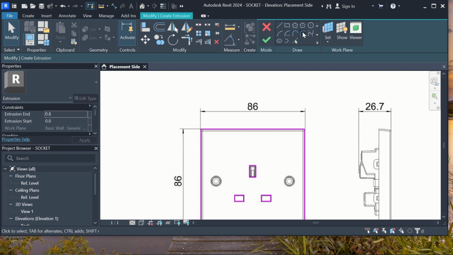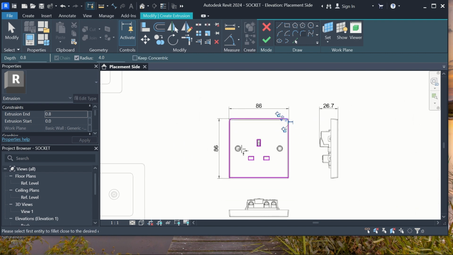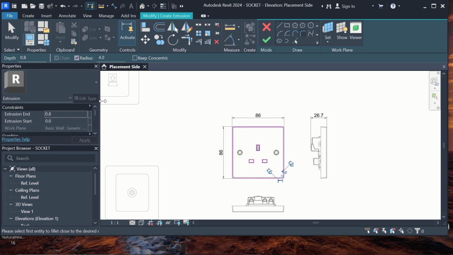So I need to apply the fillet tool and set the radius to 4 mm. And I'll set the thickness of my extrusion to 8.8 mm and hit apply.